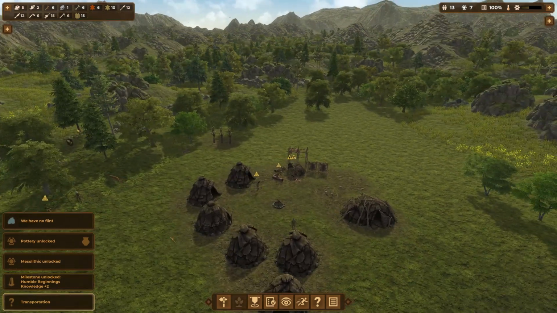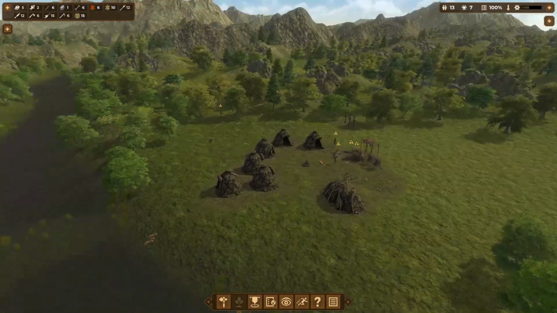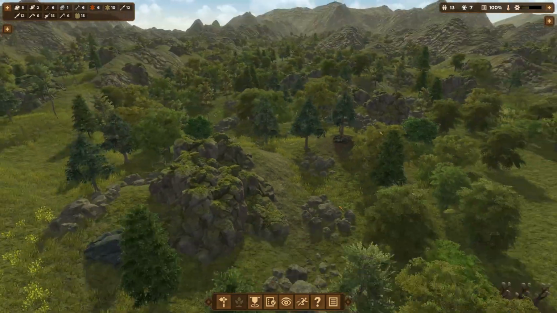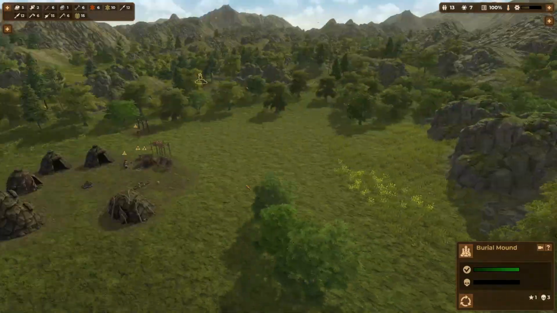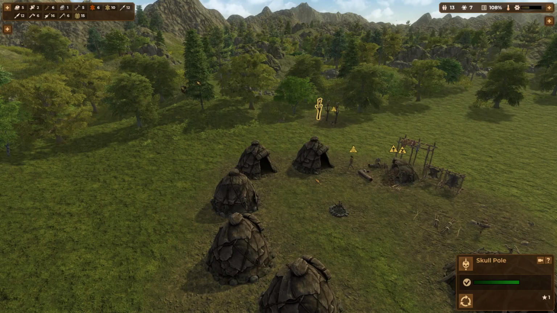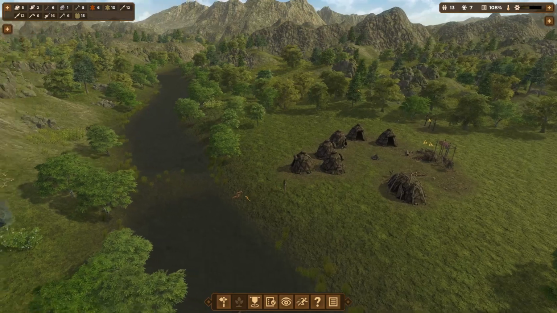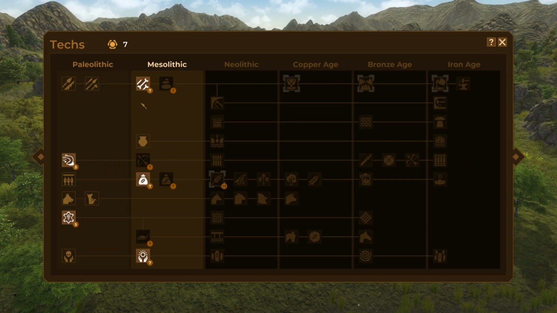Some people were born, some people joined our community, but here we are. I built a couple of houses, I built a couple of nice burial grounds. Here we go, one of them is here on this nice hill, the other one is here on this nice hill. We have a couple of, well, respect the elders, skull poles. Yes, so this is our community now. I collected a couple of stones from the rivers, hunted some animals, and voila, we are in Mesolithic.